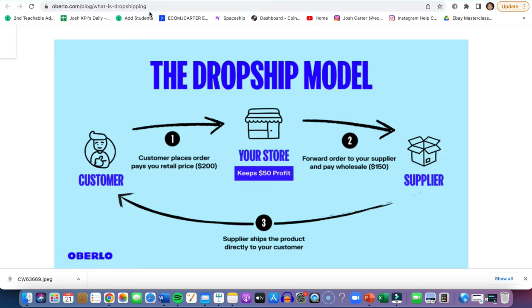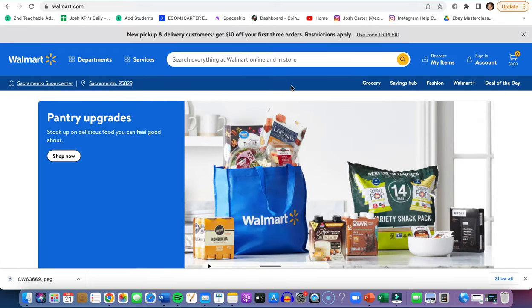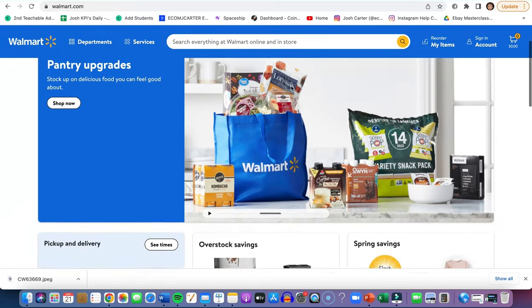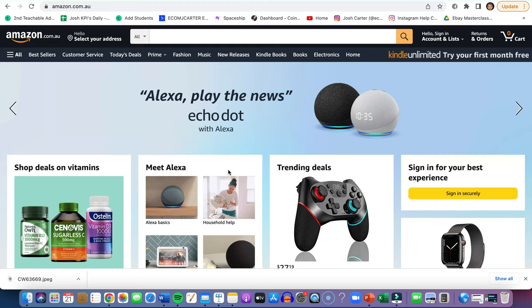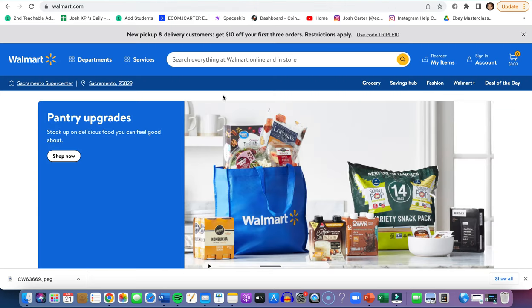When it comes to suppliers, what I recommend is definitely Walmart, very fast, very reliable. Amazon is very good, and for wholesale, Alibaba. What I was saying before is that retail is not really allowed, although it does work. A retailer is basically just an everyday department store, for example Target, Kmart, Amazon, Walmart. All these places are where people normally shop.